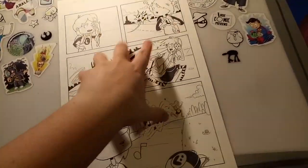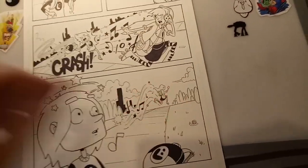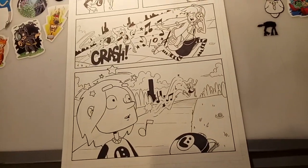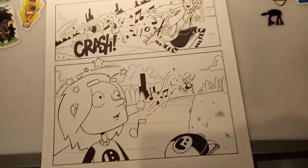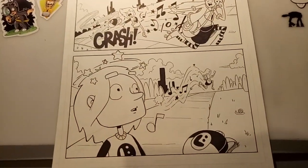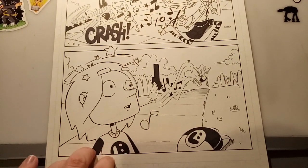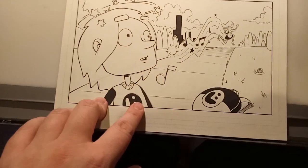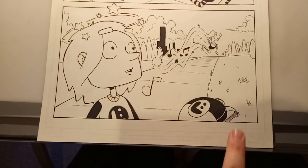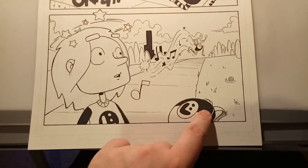Alright, so this is page 5, completely finished and inked. I still have to erase the grey lines behind. For the most part, this is finished for all intents and purposes. So I was inking this character when I discovered the mistake I'd made, and I went to black out the logo here on Geordie's shirt. And I realized, oh, hang on, which way is it? Because on his backpack, the logo is inverted, just because of the way that the backpack sits.